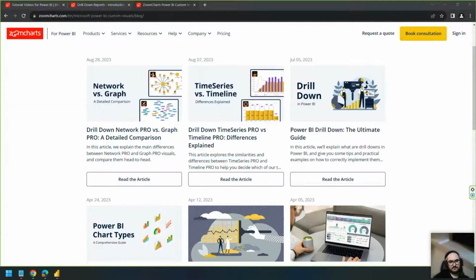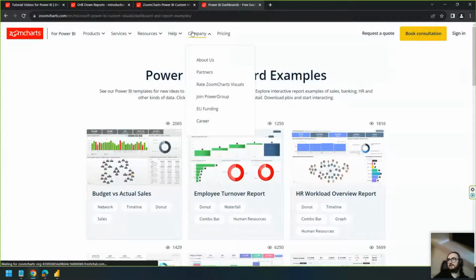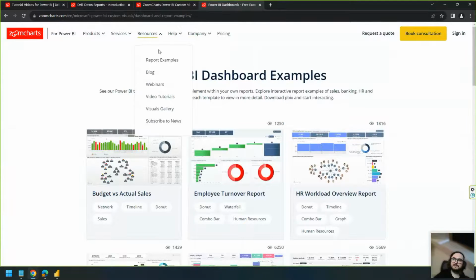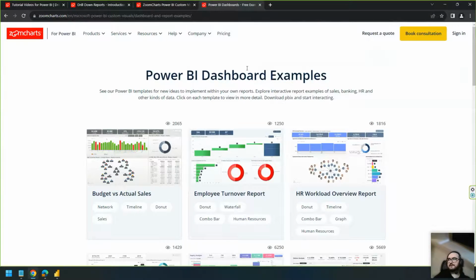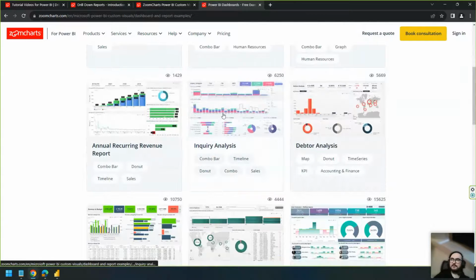What else? Don't be afraid to use the report examples, which are right here. If you're on the website, it's under resources, report examples. These are completely free resources. You can always choose, for example, one you like. You open it up, give it a second. Like I said, it's a live session, so there's always going to be a little bit of a hiccup with the speed of opening things.